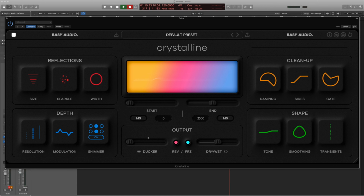And then the very last thing is you have a ducker. Now, ducking, people may have heard the term before. Ducking just means as you're playing, the reverb gets ducked away, the volume drops away from it.